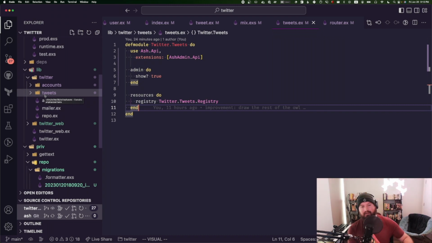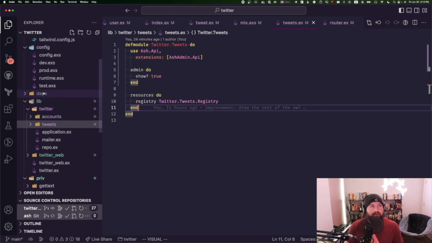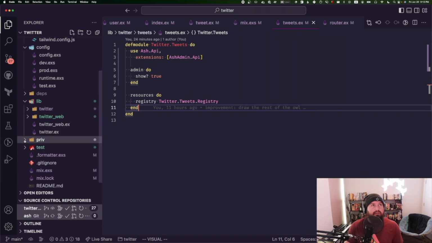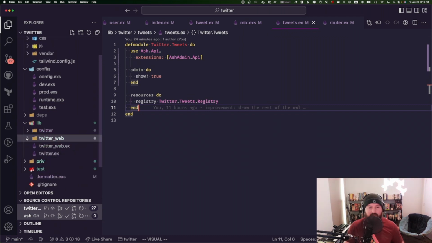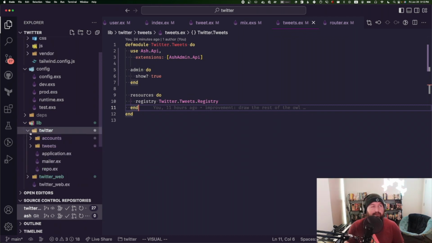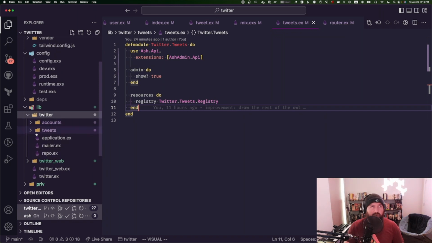It's a lot faster than adding Phoenix to an Ash app because there's not as much code, not as many pieces that involve Ash. So generally, you just make a Phoenix app. And the way that this works is, as you can see here, we have Twitter web. This is a Twitter clone. We have Twitter web and we have Twitter, and Ash pretty much always lives in the Twitter part. It's not a web thing, right? It's the standard declaration of your model and how the moving pieces work.